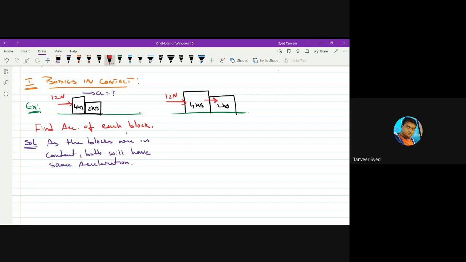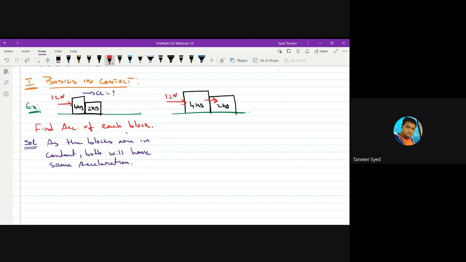So what is this force? You can call this force normal reaction. The force which comes into action due to contact between two bodies is normal reaction. So normal reaction need not always be upward. It can act in any direction, but the direction will always be perpendicular to the surface with which the body is in contact.